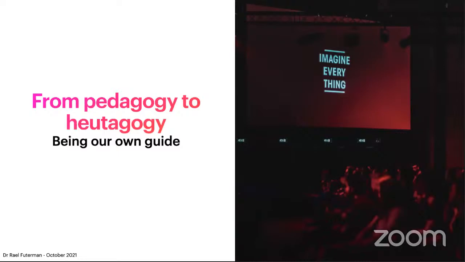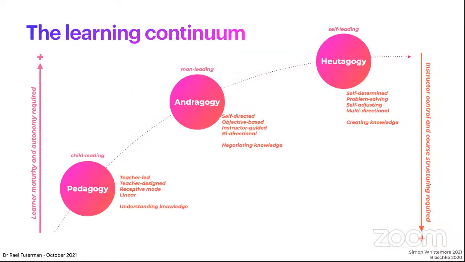And then the second one is from pedagogy to heutagogy. So how do we become our own guide in learning and knowledge acquisition? When we're at school and university, it's very much a pedagogical approach. And the origins of the words are above here, the Greek origins of the words. And this is about leading children, leading young people. And so it's very much teacher-led, teacher-designed, sage on the stage, or at least very much teacher-curated content. Students are receptors of knowledge, and it's very linear, one way, from teacher to students.